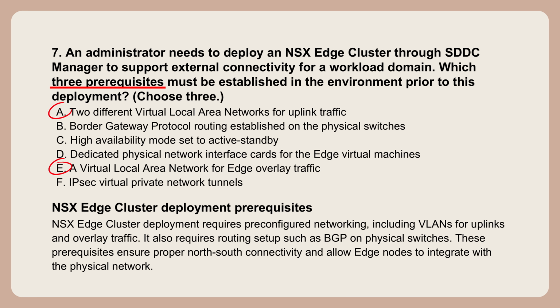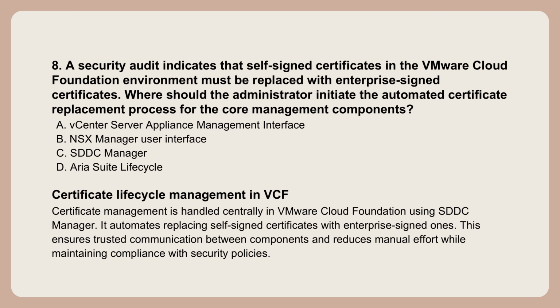Network routing isn't the only thing needed for communication, though. You also need cryptographic trust. Oh, absolutely. Certificates. Question 8. A security audit indicates that self-signed certificates in the VMware Cloud Foundation environment must be replaced with enterprise-signed certificates. Where should the administrator initiate the automated certificate replacement process for the core management components? And the options. Options are A, vCenter Server Appliance Management Interface, B, NSX Manager User Interface, C, SDDC Manager, or D, Aria Suite Lifecycle.